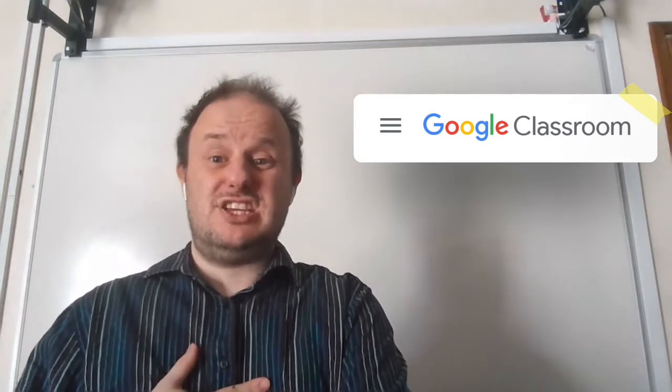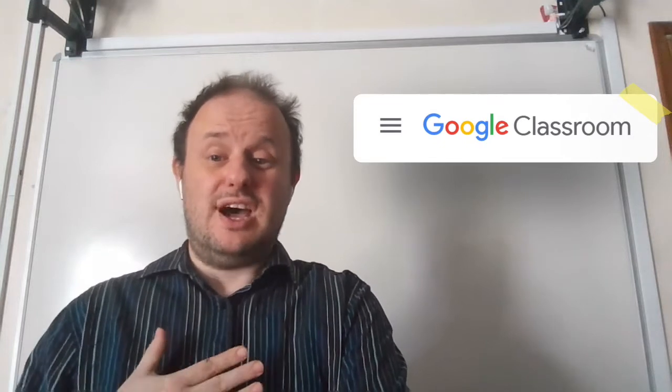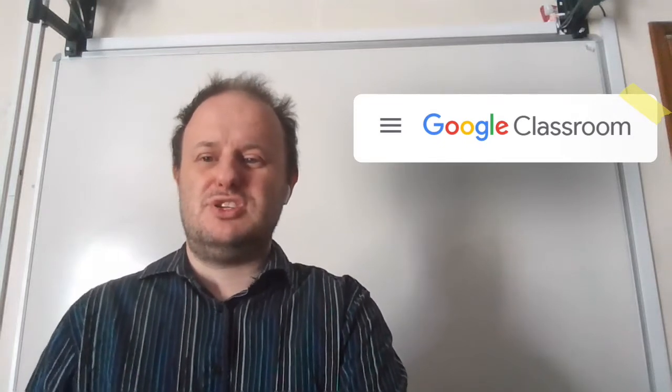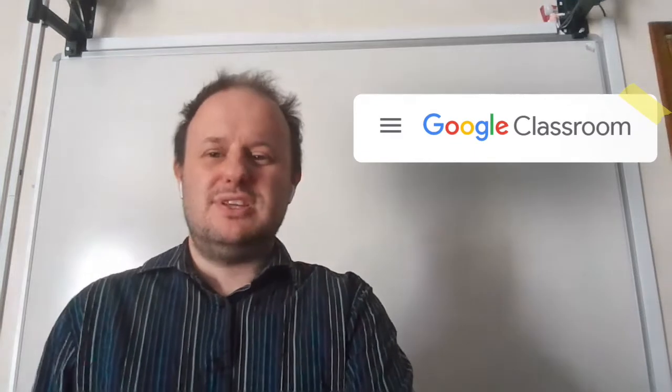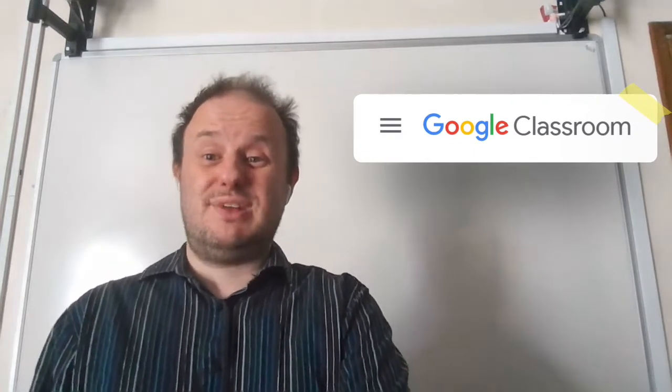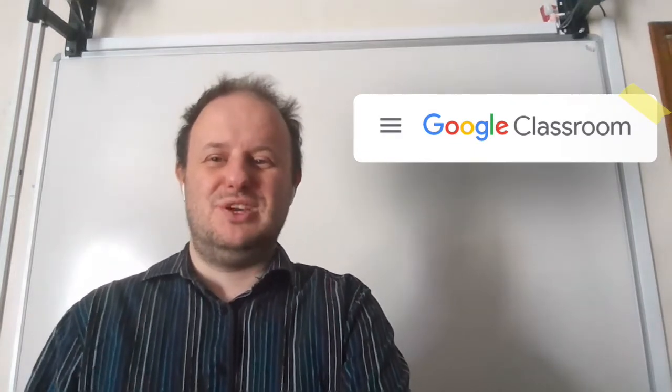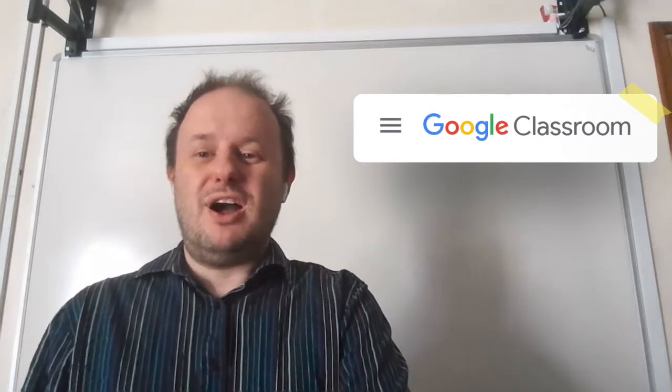Now, because I'm a teacher at this girls' school, I teach science, I don't have access to your classroom to show you. I don't have a student side. So what I did was ask one of my colleagues to create some classes and invite me as a student. I'm going to use them as examples this morning. So I have been enrolled in the class of GCSE origami and GCSE pigeon racing. Both of them seemed really interesting, and I chose them appropriately. But Mr. Golding may have set me some strange tasks to do. We'll see. We're going to use these as an example to show you how I can organise myself using Google Classroom.